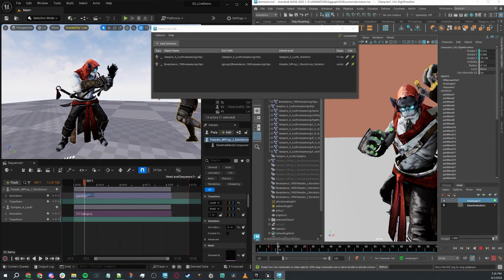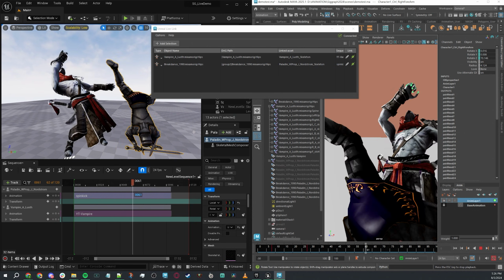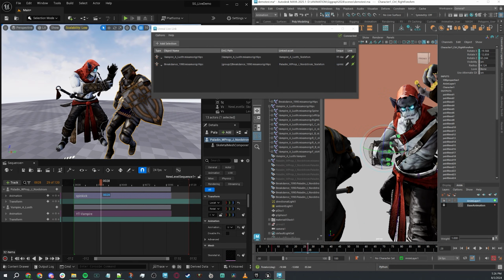Hey everyone, I'm Sir Wade, and I'm going to show you how to connect Maya and Unreal Engine with the LiveLink plugin. I'm going to be using Maya 2025 to show that you can do it in what's currently the newest version, but it's going to be using Unreal 5.3 because the plugin is not updated for 5.4 as of the time of recording this video. So those are the versions I'm using. Let me jump into it.